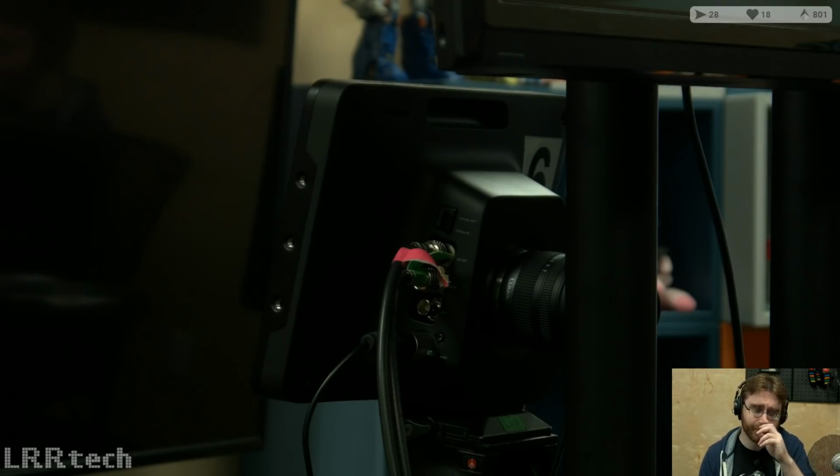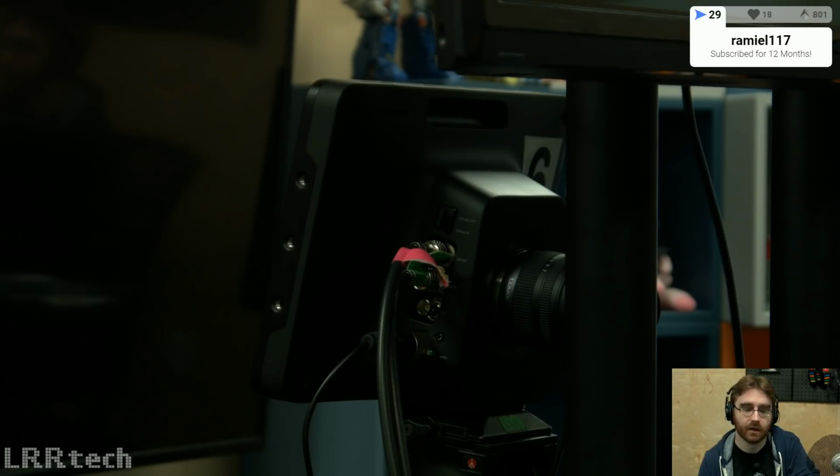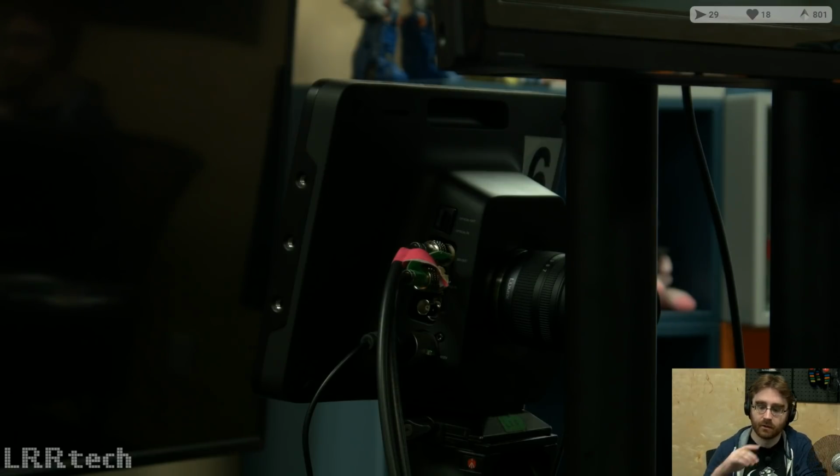It can't control everything. Obviously, it can't control the panning of the tripod and stuff, unless you had some sort of motorized system, which is possible, but we don't have. And if you get the right kind of lenses, you can control the focus and stuff, which unfortunately the lenses that works with are sort of few and far between. But the big thing that you can do is control the white balance, the iris, the ISO, the gain, various things like that, so that rather than having to go over to the camera and control everything, you can do it all from one central location.